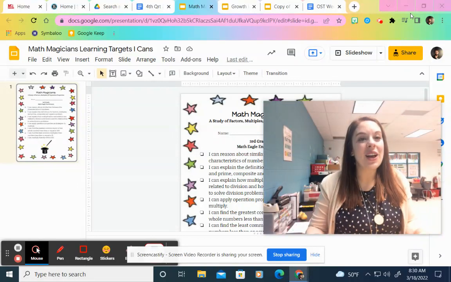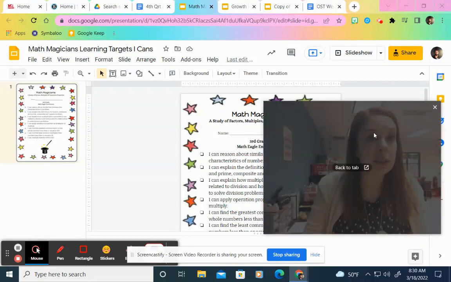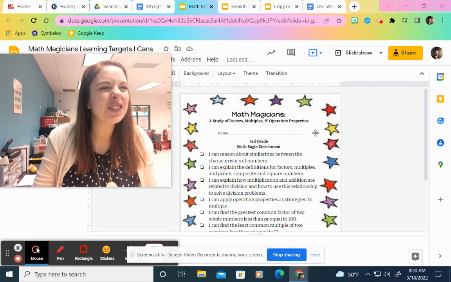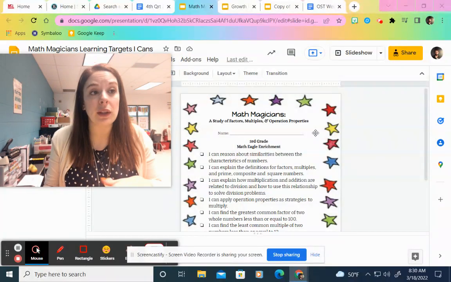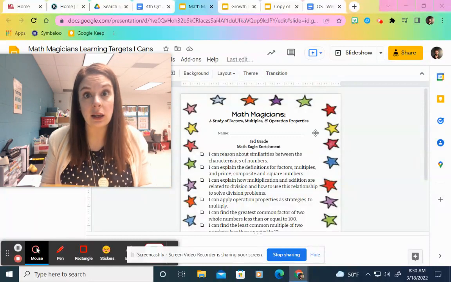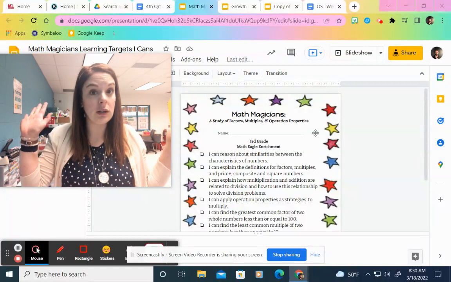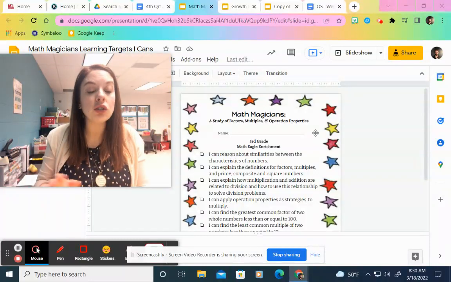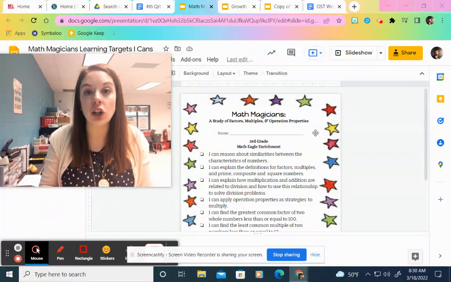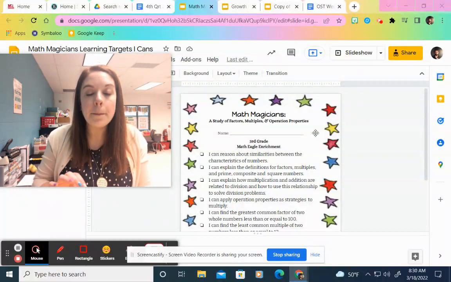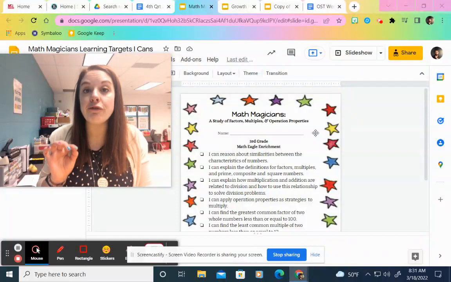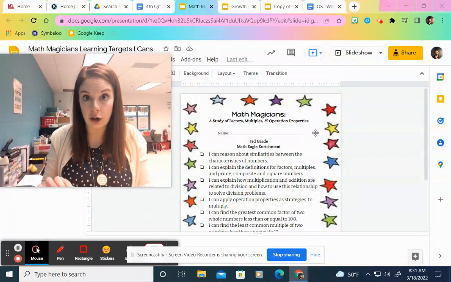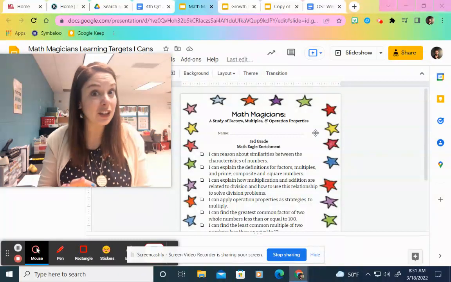Okay. So this same document can be seen on this page right here. It's just in color, but ours are on yellow. So I'm going to read through these. You're not check marking anything. You don't need a pencil anymore. You don't need any writing thing. I just want you to know what our learning targets are for the quarter, meaning these are the skills that we are going to focus on this quarter. Okay? All right. Again, you're not checking anything off.